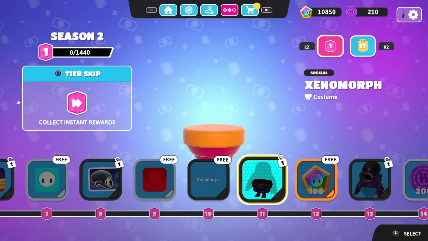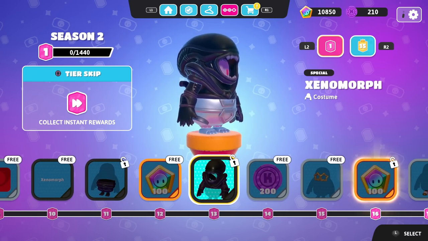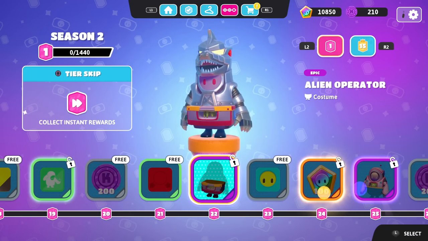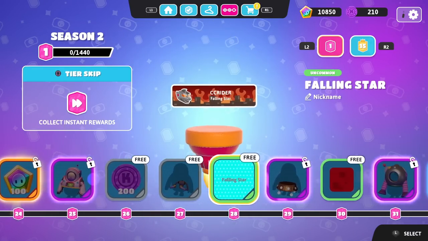I don't wanna go super duper deep into it, but we have things like the Sassy Saucer costume. Of course, different references to the costumes we'll be unlocking, like the Xenomorph nameplate, things like that. But here's the Xenomorph costume, the top and bottom of it. Very, very cool to see that added to the game. The next costume after that is going to be the Alien Operator.